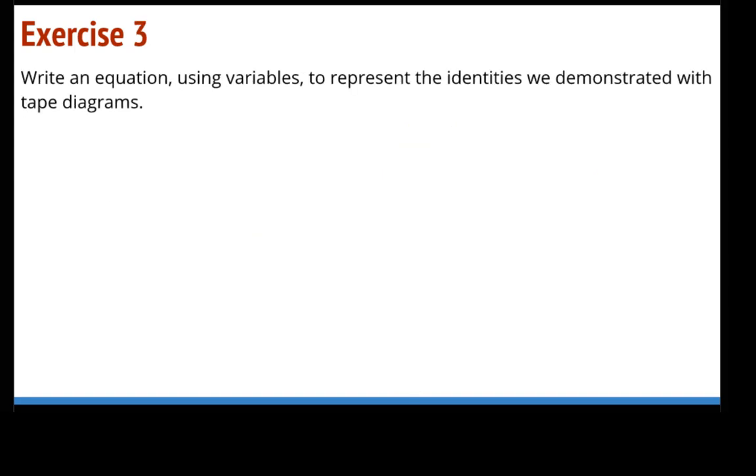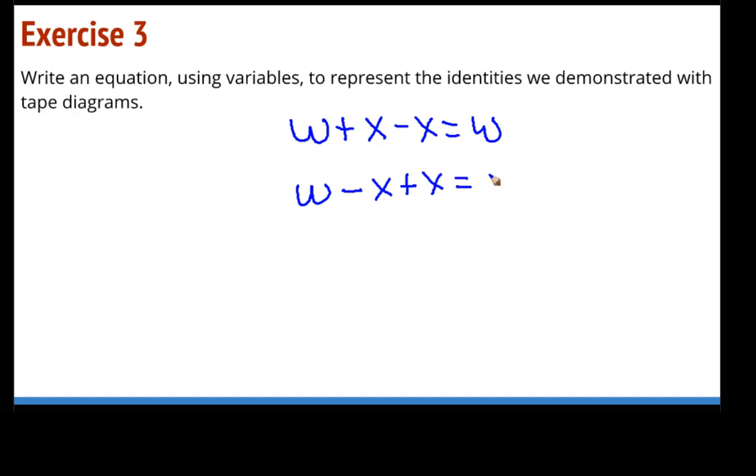So we looked at this with a specific example. Now let's ask ourselves, how could we do this with a general example? How could we do this with an equation? Well, the first one that we did, going back to our addition that we started with, we had a number, added another number, subtracted a number, and we're right back where we started. The second example that we looked at, we had a number, and we subtracted first, and then we added, and we were right back where we began.